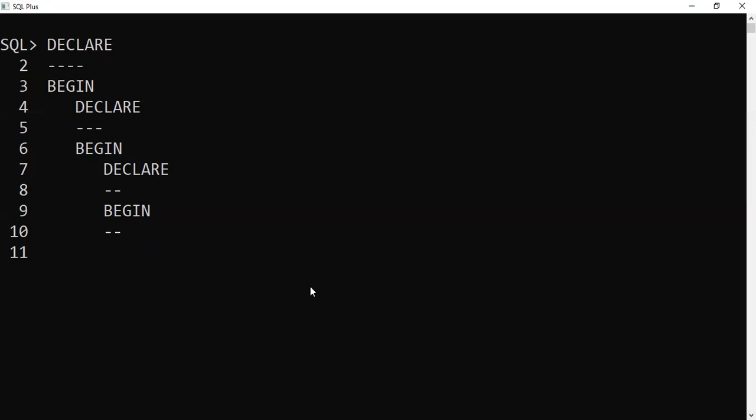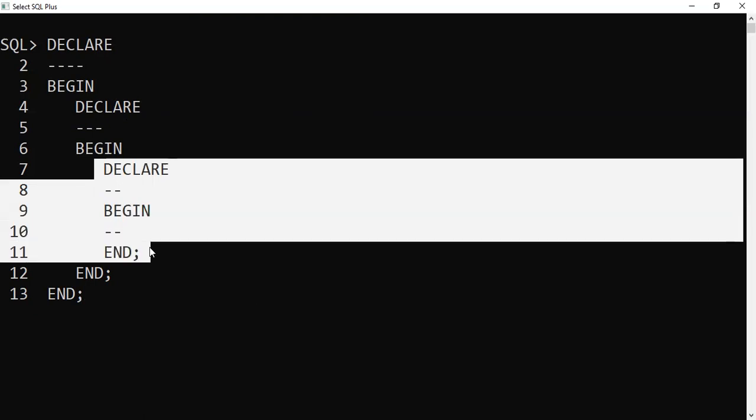So we know that we have END here. We should also have END here. We should again have END here. Now look at this. This one is the inner block.